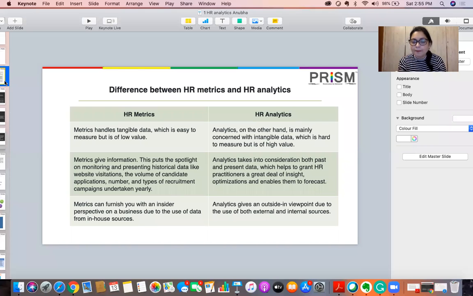So you end up actually predicting or prescribing it, and you consider both past and present data, and you will find that the great practitioners actually use and analyze it to forecast what is going to happen. So a lot of people have, let's take an example of the current scenario during the COVID times, that we all are in lockdown, and how people actually started projecting that people will start working from home, they will start doing sessions from home, and the behavior pattern of the people has started being analyzed, how organizations started doing it.